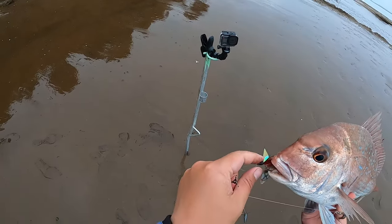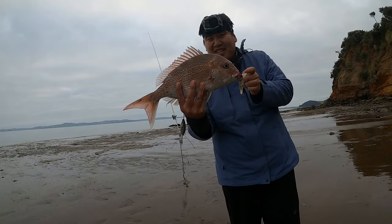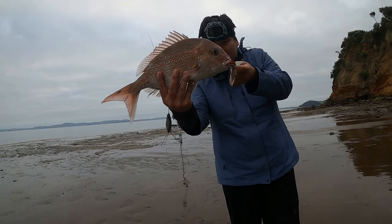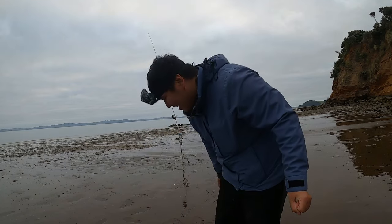He's barely hooked as well. Oh gee, right in the skin of the mouth, but this is a great feeling. I have not been surfcasting in a long time, so this snapper is a great addition. Oh yeah, let's get some more.